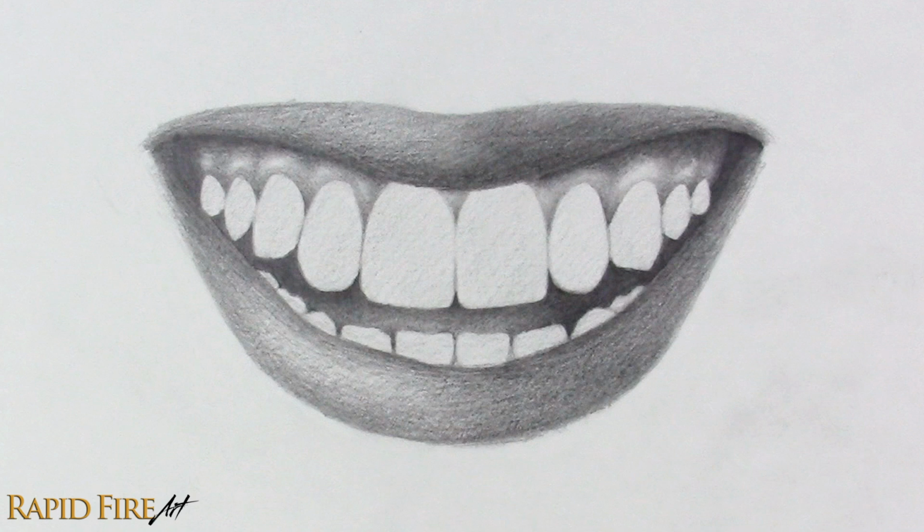From here, we're going to give each tooth some subtle shading to give them more of a 3D shape. First, let's shade the crevice between each tooth, an area where light rays may have a difficult time illuminating. Next, let's shade the surface of each tooth to indicate where each one turns away from the light. Areas facing the light directly should remain the lightest.